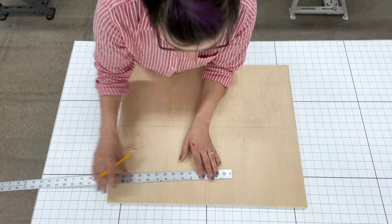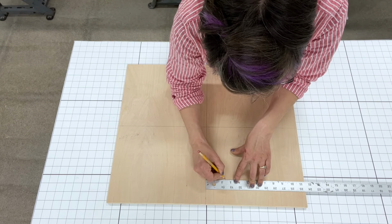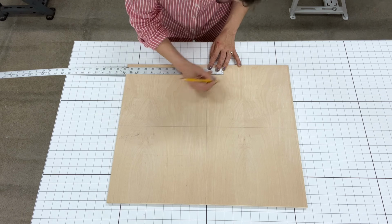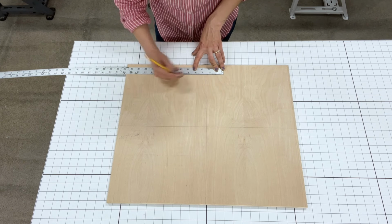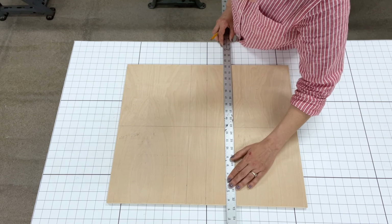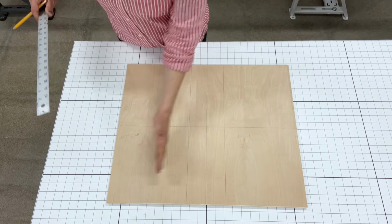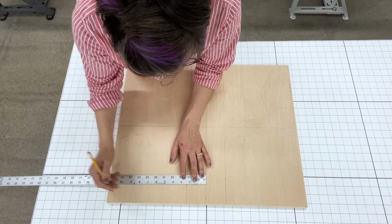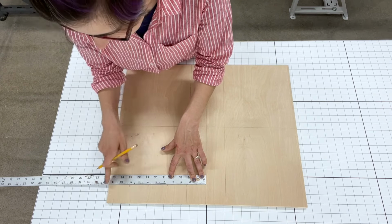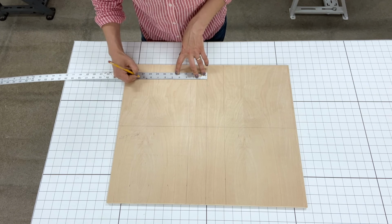Oh, my ruler looks like it needs replacing. Those numbers are getting pretty hard to read. This might be my ruler's last online appearance. All right, and over here, so 2 1/4, and 4 1/2. Beautiful. And I'm gonna take that and I'm gonna keep going all the way out to the edge of my board. And then the last one hits the edge. So we'll skip that. 2 1/4, 4 1/2, 6 3/4, and 9.